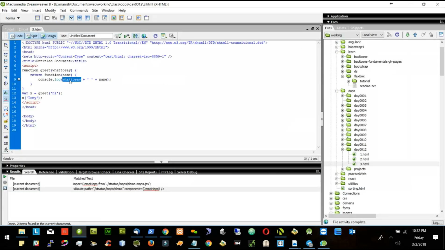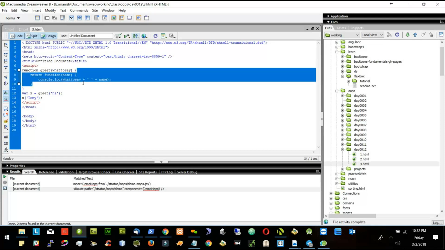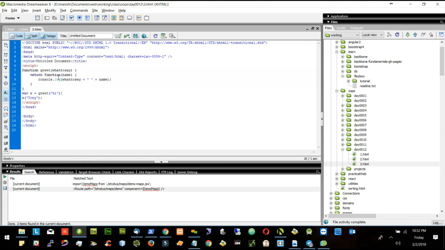I'm not passing what to say here. What to say was passed here as hi. Since what to say was passed here as hi, when these 3 lines of the code run, actually what to say should be gone into the thin air. When I run this statement, what to say should not be there, because what to say ran when I ran the greet command.